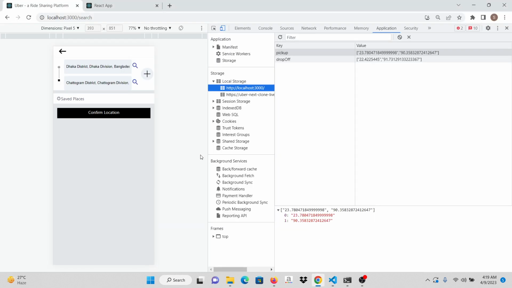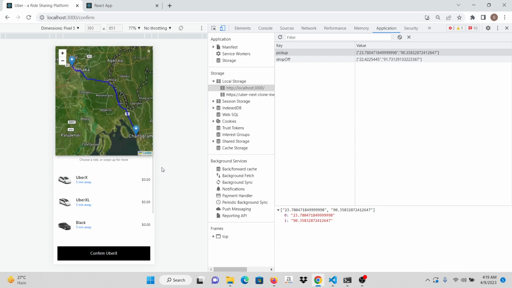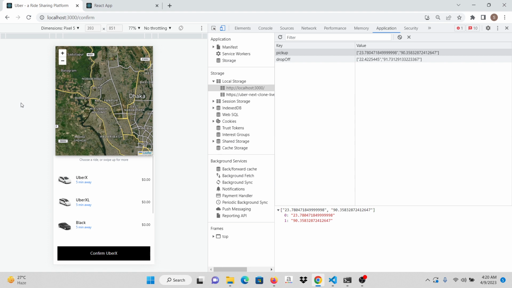The reason why is because, I'm just going to go to confirm location. Now it's going to show you the path from this city to this city. If I click refresh, the context API will lose its value, and all the values would have their initial value.